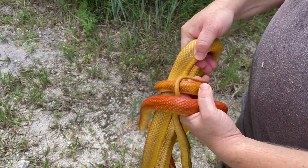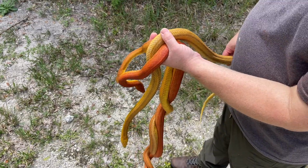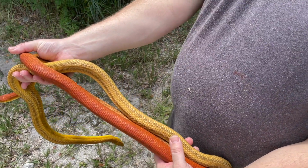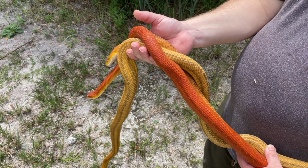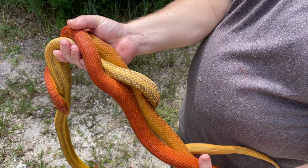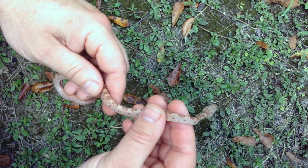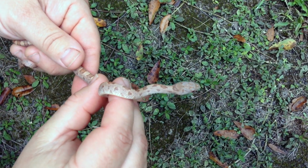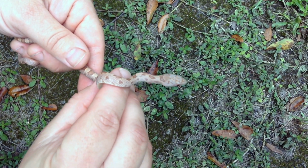ever existed. If you read what Wright and Wright wrote about rat snakes in South Florida in the 40s, they received a consignment of rat snakes from Ross Allen, and they described some of them as having brownish yellow coloration, and these were all snakes that were supposedly from south of Lake Okeechobee. So even back then, they weren't seeing all orange snakes. A lot of Everglades rat snakes have pretty glowing orange eyes, and some of them have red tongues or red and black tongues. I would consider the orange coloration kind of the defining characteristic of this color phase.